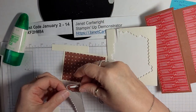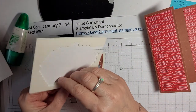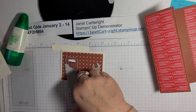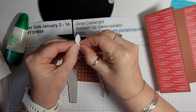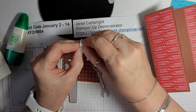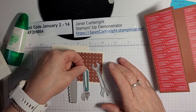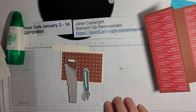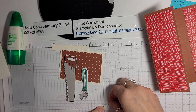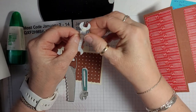Now I can put these down, and if I don't push, I can move it later. Now these ones are tiny, so I'm going to use the small Stampin' dimensionals. And again, put 2 fairly close together because I'm not quite sure where I want to put it, on the cork board. So I'd like to put it down a little bit. And this one, let's put a couple of dimensionals on this one. Make everything the same layer. And there we, off you go.